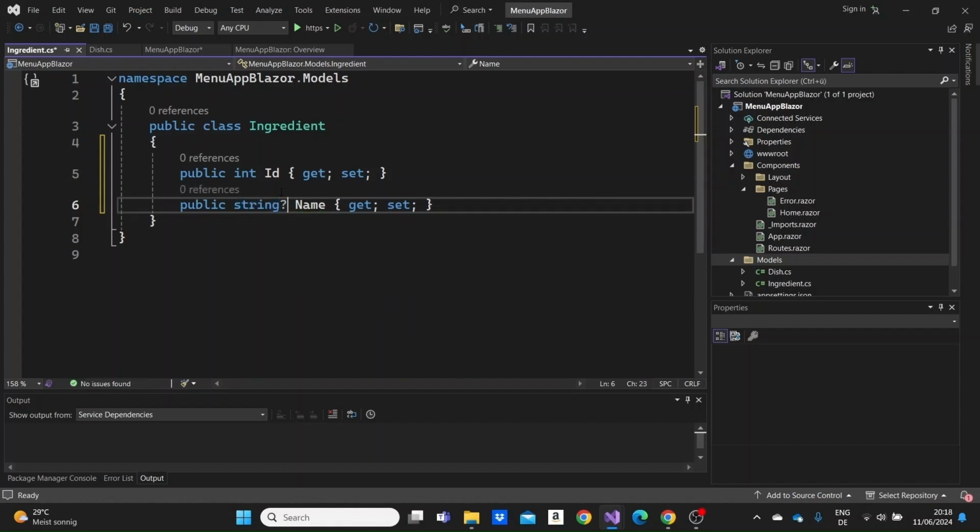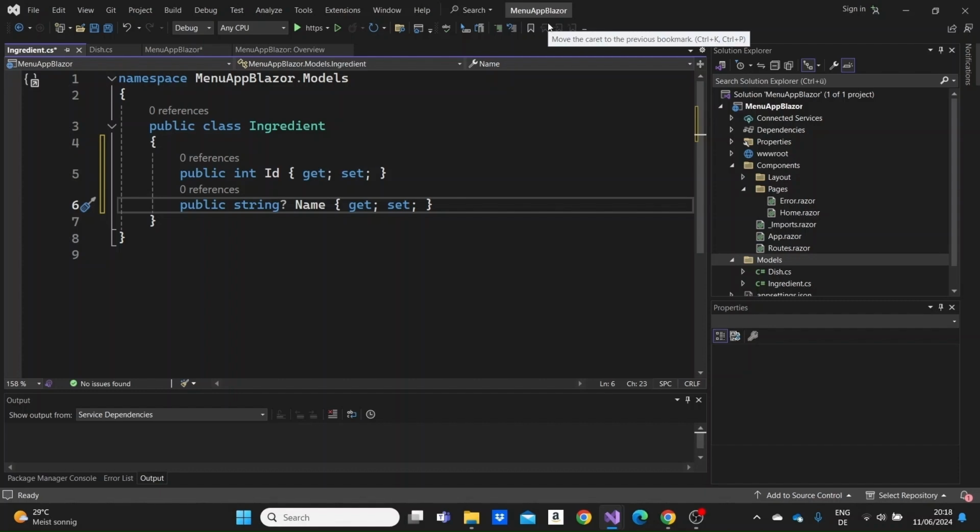We are going to make the relationship of these 2 models a many-to-many relationship, which means that one dish can have multiple ingredients and one ingredient can be part of many different dishes. For this reason, we're going to need a third model, a middle model that is going to connect these 2 together. This is how this kind of relationship is done in ASP.NET Core.